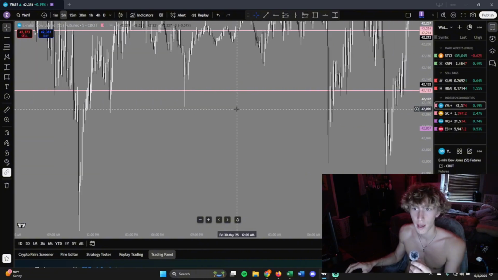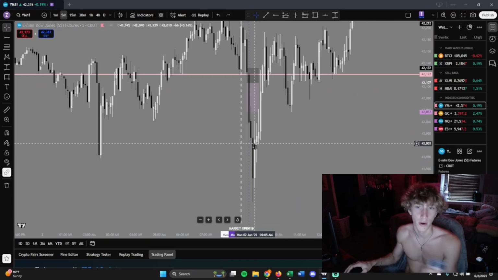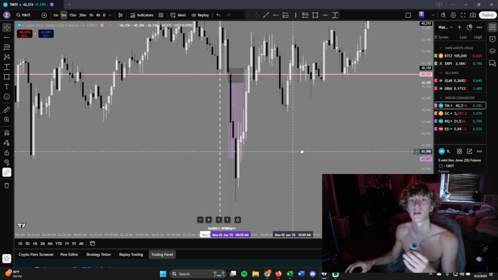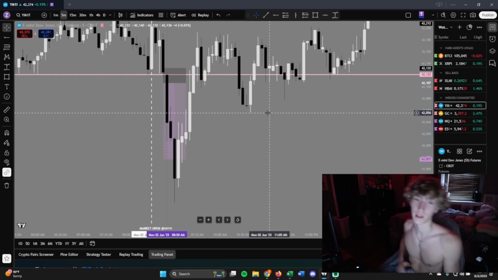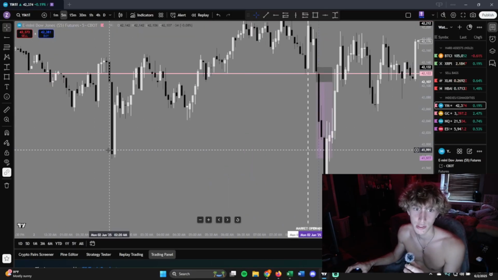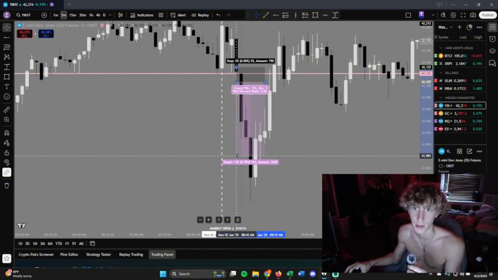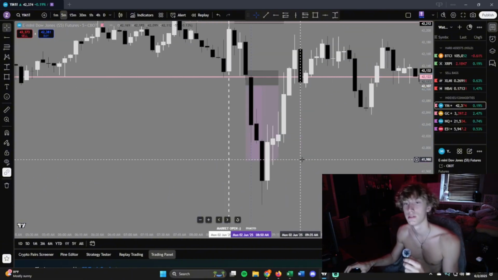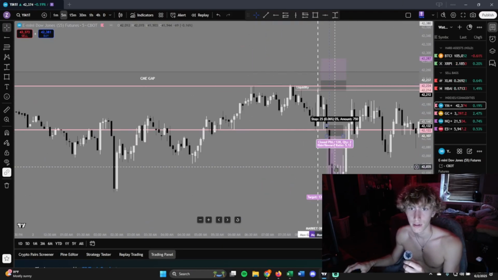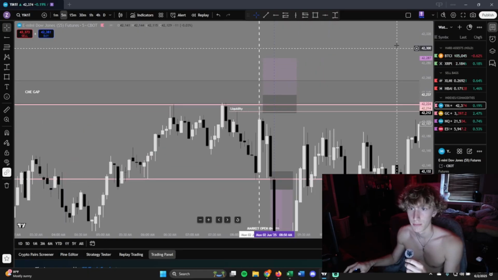I could have held. I was thinking about this too. I didn't actually do it because it's Monday. You obviously don't take long RR trades on Monday because you don't know how price has been that week. But now I know I definitely can this week. It went 5.2 RR just to this low, completely smacked it. It even went down to like 8 RR, but yeah, 5.2 RR, pretty crazy. Could have taken that, because that was our first major draw on liquidity.